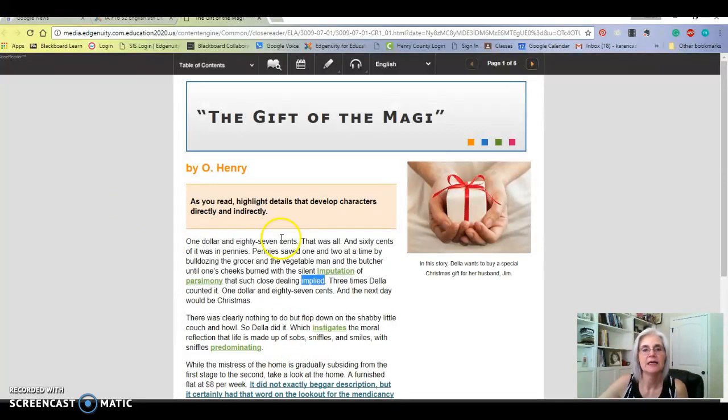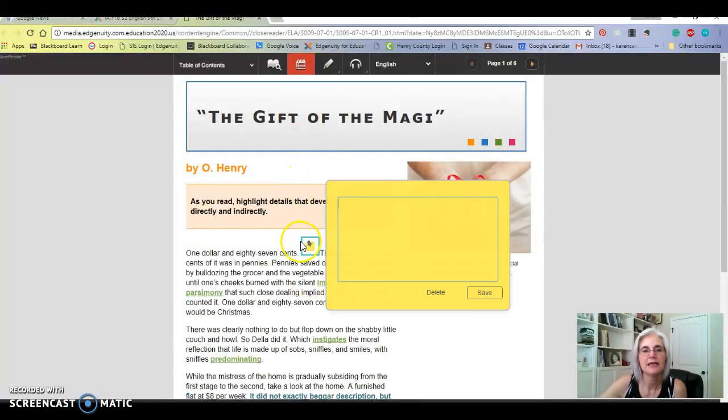Very nice tool. The next tool is, say we want to just make a comment. Here's the little comment tool. Take a note. Now again, I highly recommend that you do this by hand or in a Google Doc, but if you really insist on using the e-notes here, you are welcome to. You may want to copy and paste them later into a Google Doc. It just depends on what you find the easiest way to do. But let's say I want to take a note. So I highlight that in red, and then I can just add a little note here.